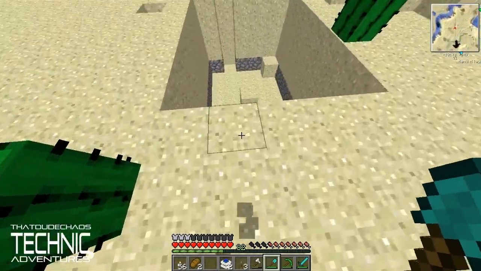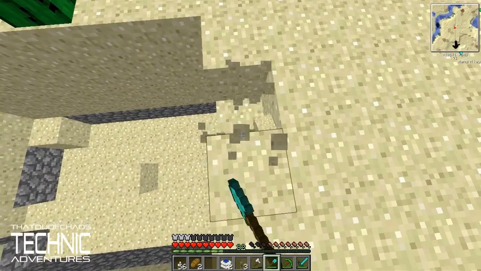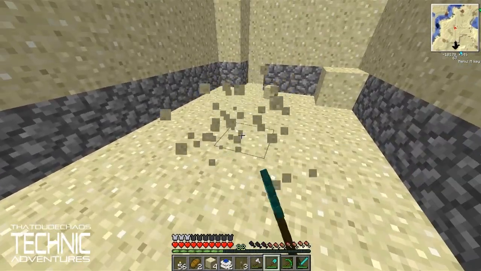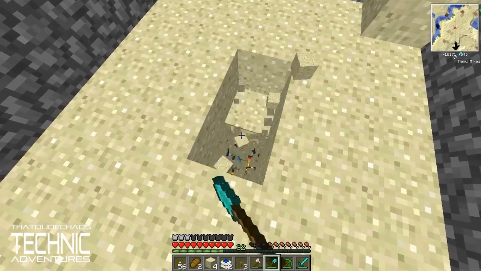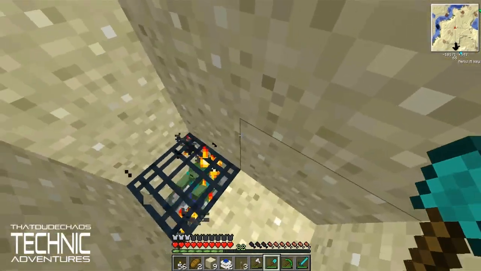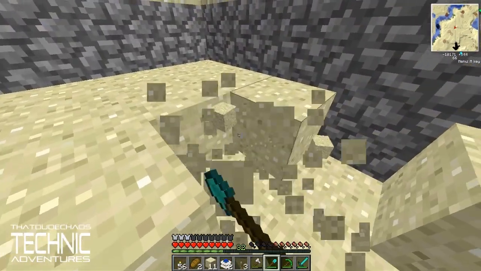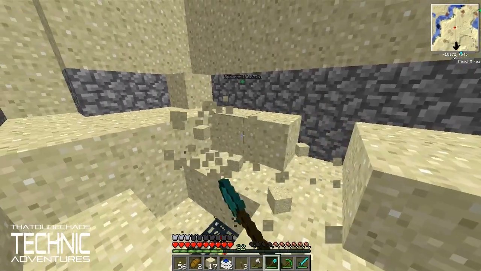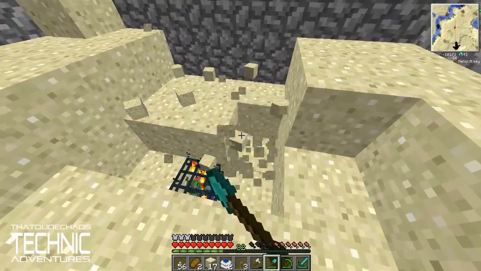Oh, is this a dungeon? It is. Let's go see what's down here. This is kind of cool. This isn't the one I found either. I found a different one. Oh, it's a zombie. Alright, so hopefully they won't wake up while we are down here. That would be bad news, bears.